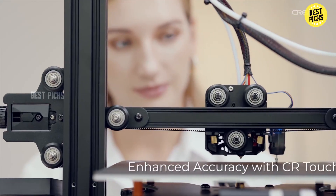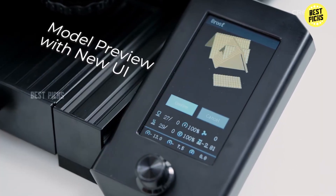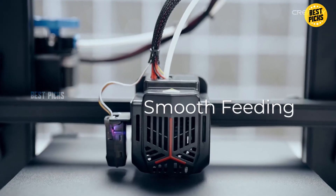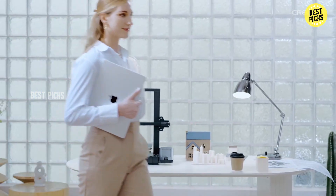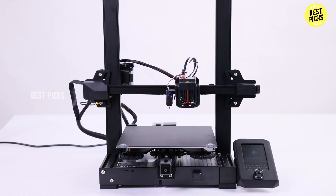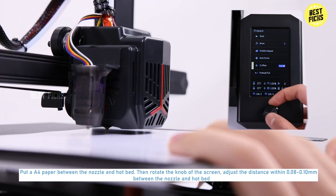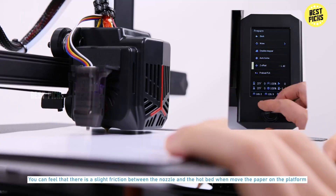While it's not going to match metal-core pro rigs, for under $300 to $350 it gives tremendous value. Its downsides include the smaller build volume compared to number 4 and number 2, and needing occasional calibration, but those are minor for what you get. Best for beginners, tinkerers, educators, or anyone wanting a reliable, capable printer with minimal compromise. Less ideal for users who frequently print very large objects or demand extreme speed out of the box. If I had to pick one 3D printer to recommend to most people in 2025, this is the one.